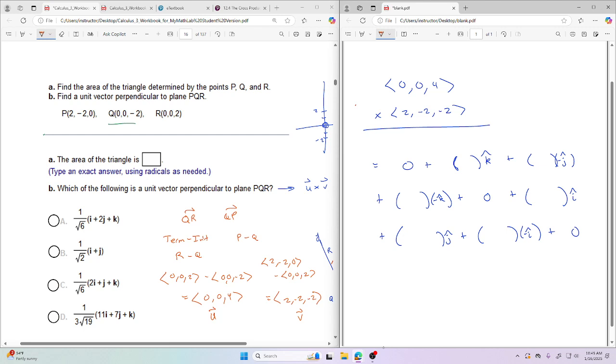All right, here we go. 0 times anything is 0. 0 times anything is 0, and 0 times anything is 0, and we can knock these things out. When you have it all set up, boom, boom, boom, boom. This should be no problem. Let's do the next level. So this guy, 0 times anything, 0 times anything, and then 0 times anything, 0 again. I like this problem.